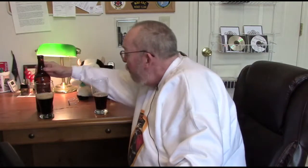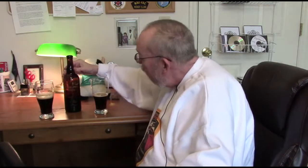Now, the one positive about this is that this big honking bottle of beer only costs $5.99. So, if you find that you like it, I think that's a pretty good value for that much beer. But I'm afraid this is one that I'm going to have to pass on in the future. It's my honest review. Your mileage may vary.